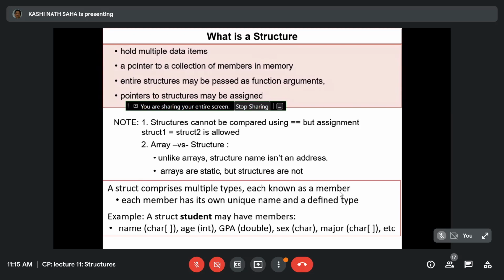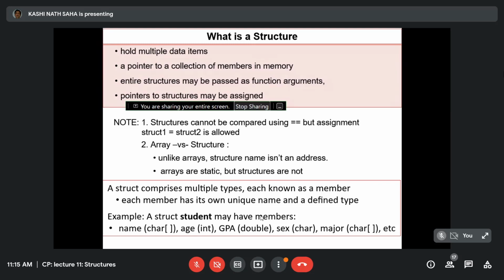Do you understand that? Student name is a character array or string, roll number is an integer. For bank account, holder name is a string, account number is an integer, etc.